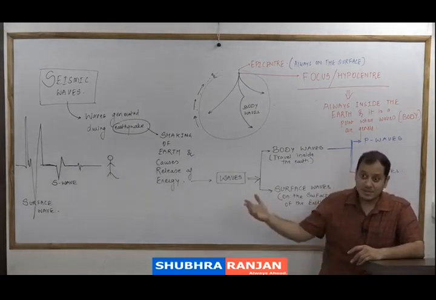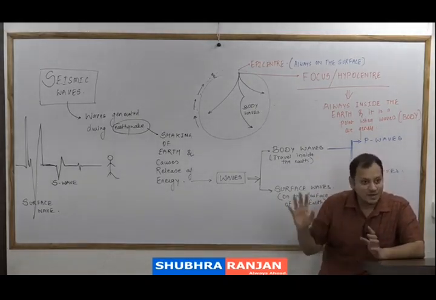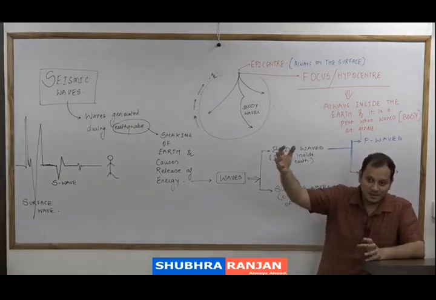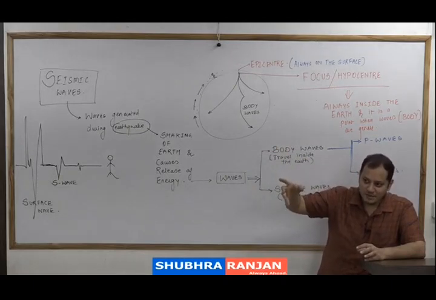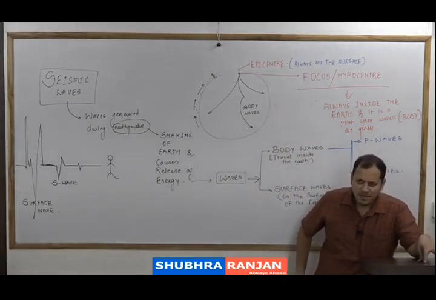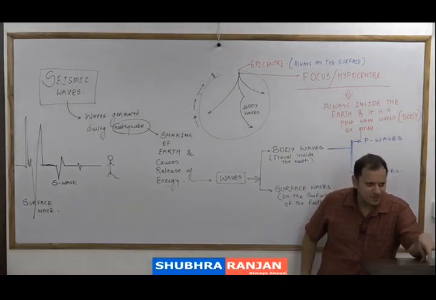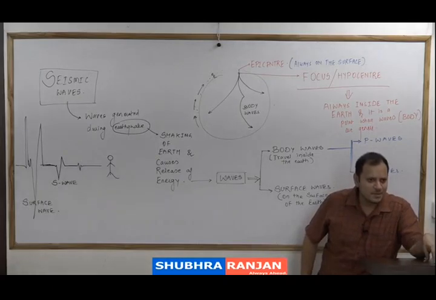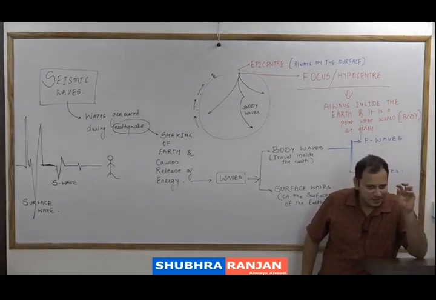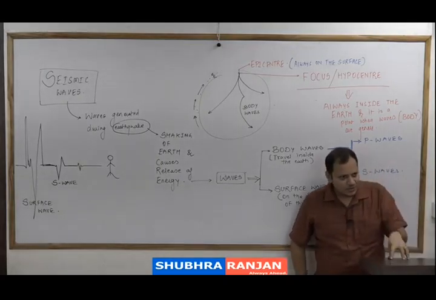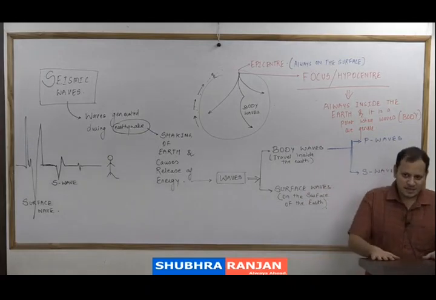Yes, tsunami becomes a natural disaster because it makes no difference then whether you have a building or not, because the waves will come at a height of somewhere around 30 to 35 meters. 30 to 35 meters means around 100 feet is the height of the waves, with a speed of 600 to 700 kilometers per hour. And if such a wave is coming with great speed, obviously nothing will survive. So you should know that is the basic difference between hazard and disaster.